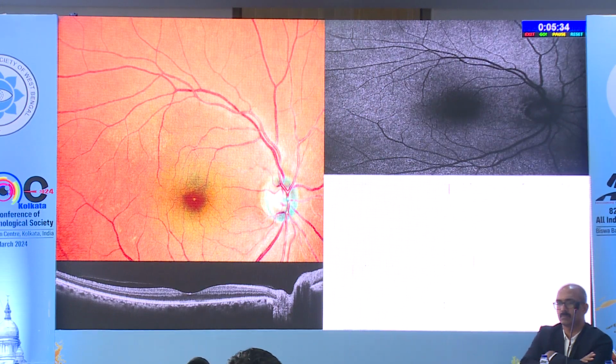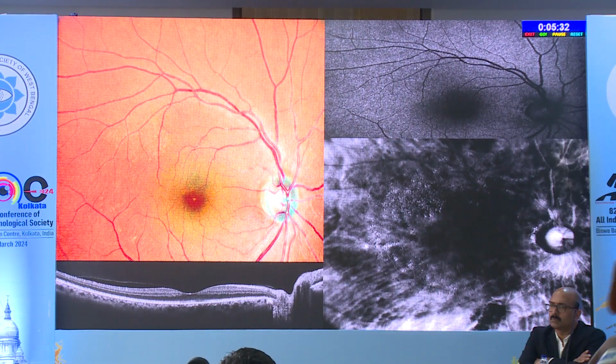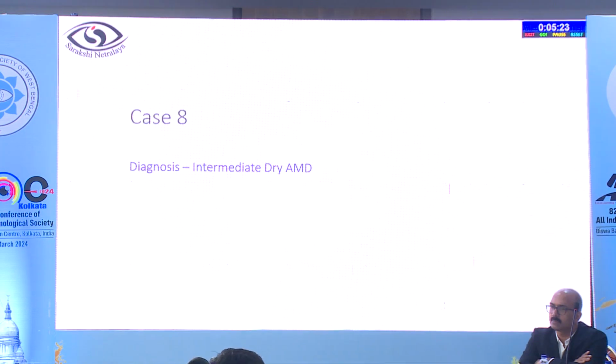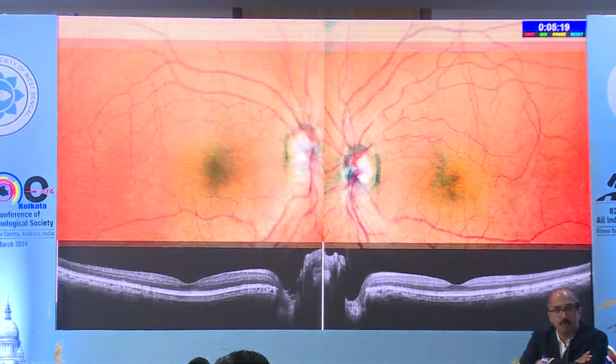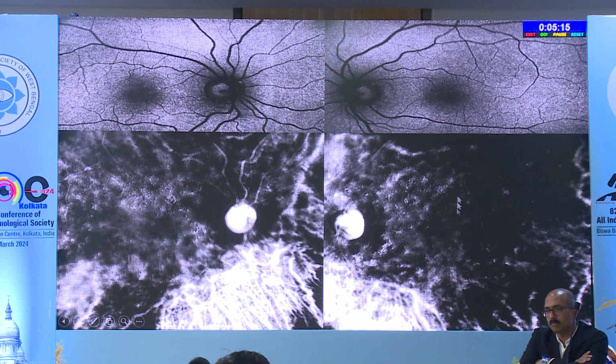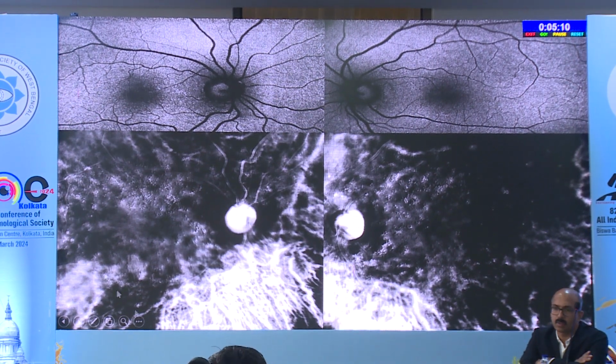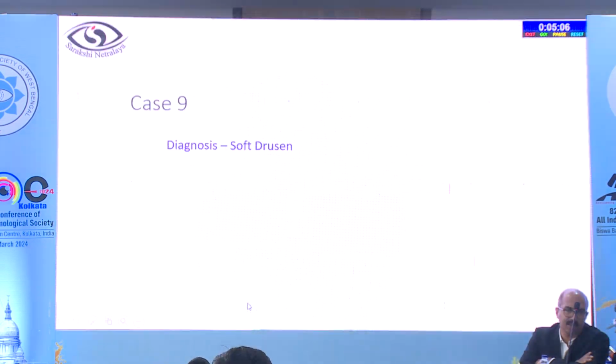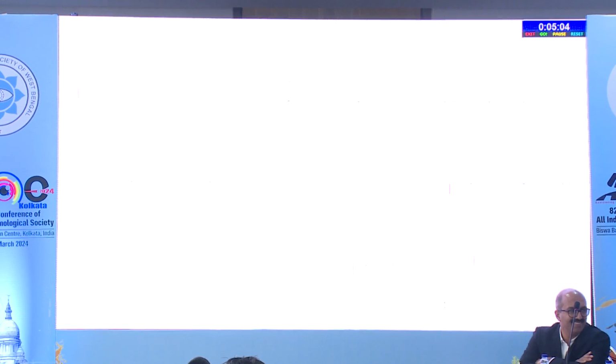This is a case of moderate dry AMD in which FAF is not much contributory, but when we looked at the retro mode, we could see swollen vesicles all over the retina, prominently, which corresponded to the drusen on the color photo. Okay. Another case, you could see these blisters all over the posterior pole, and the prominence of the large choroidal vessels inferiorly.